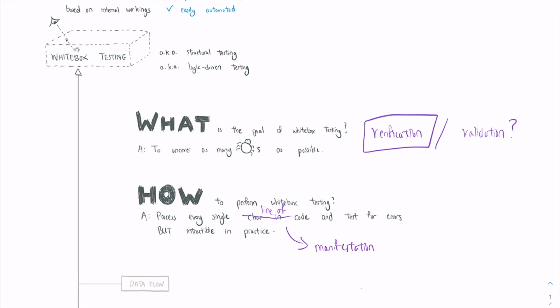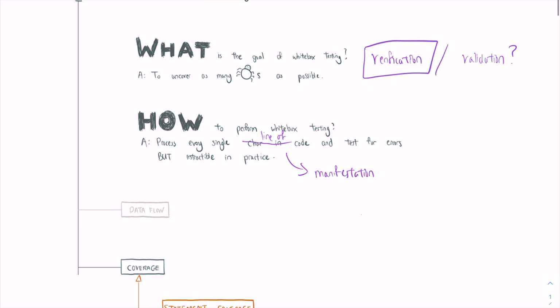And since this statement sounds a bit too bloated and idealistic, and it really is in practice, it is sort of intractable. It is impossible to cover everything in code. So definitely we would need to have some technique or some guidance of what people have done before in order to help us cover as much of the code as possible. There are various ways to do this. One of which is the data flow analysis concept, which is based on analyzing definitions and usages of all your variables, basically the things that contain data in your code.